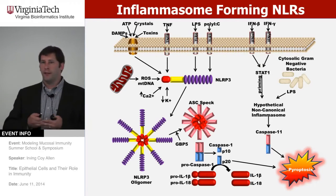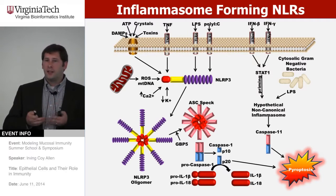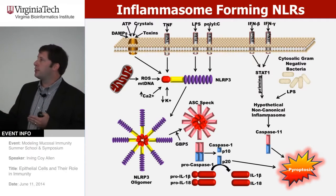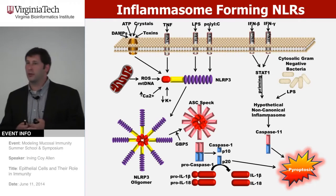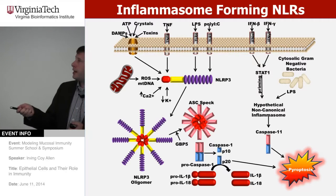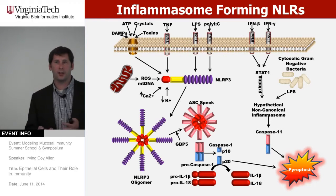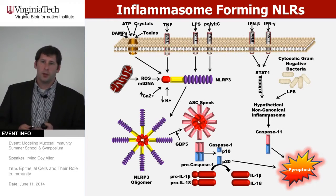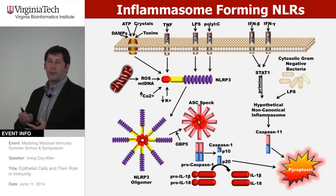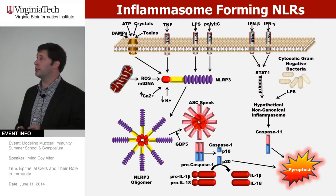We have a very limited repertoire of NLRs that sense a whole suite of pathogens and elements of the microbiome. These NLRs signal through a diverse range of signaling pathways, ultimately leading to the formation of the inflammasome. And a lot of this isn't well understood. That's one place where I think computational modeling can really help in this field, to try to tease out what drives this non-canonical inflammasome versus the canonical. What are the ligands that these NLRs are recognizing? Now, there are only 6 of the 22 NLRs that have been characterized as forming an inflammasome. Somehow these 6 are responsible for recognizing the whole repertoire of bacteria and elements in microbes. So it's a very complex system that we don't really fully understand.